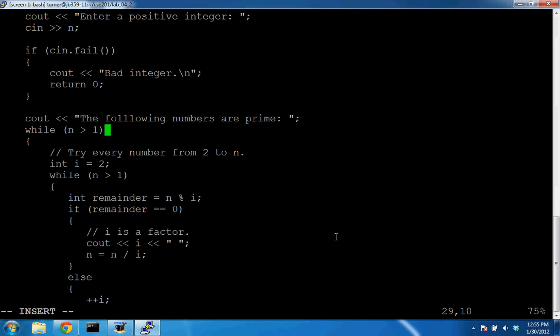I think this is going to be a for loop, right? Because once again, there are more efficient ways of doing this. Maybe we're going to start at 2, and we know that that's prime, while i is less than or equal to n. Well, we're going to go to the next number. So let's try every number i between 2 and the number entered.